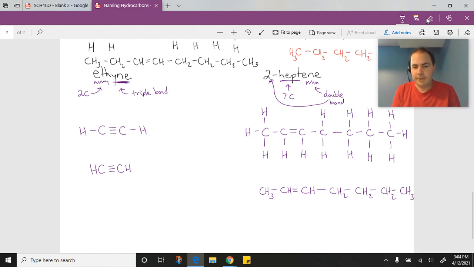Remember, the number of hydrogens you have connected to a carbon is to fill carbon's bonding capacity, right? Carbon wants to make 4 bonds. So if we've drawn it and the carbon to carbon has 3 bonds like this third carbon did, since we had 3 carbon to carbon bonds, we only needed 1 hydrogen, right? So just remember where those hydrogens are coming from when you're drawing these things.